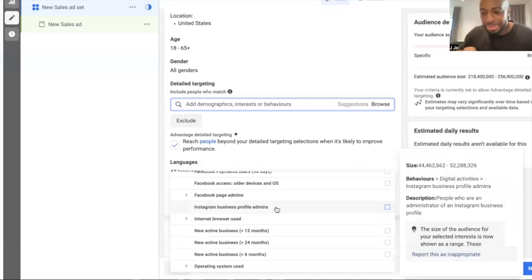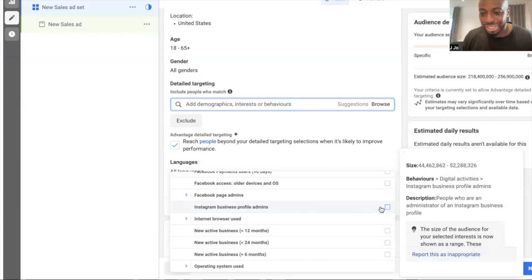If someone is an admin of an Instagram business profile, there's a high likelihood that they also own the business, especially if it's a small to medium-sized business, not a massive corporation like Nike or Amazon. For a small to medium-sized business, there's a high chance that the admin of the Instagram business profile is most likely the owner of the business.